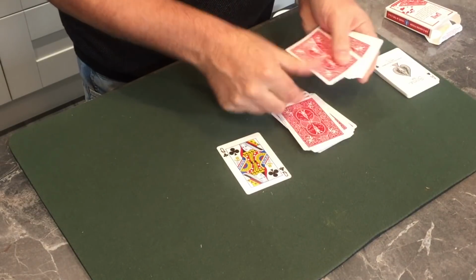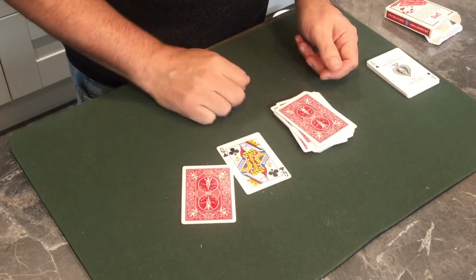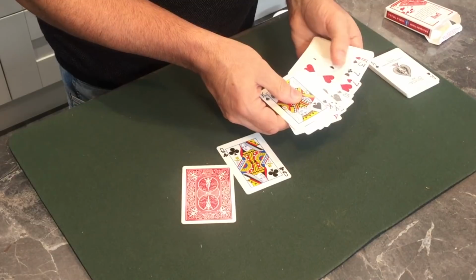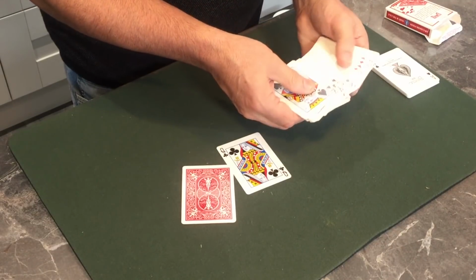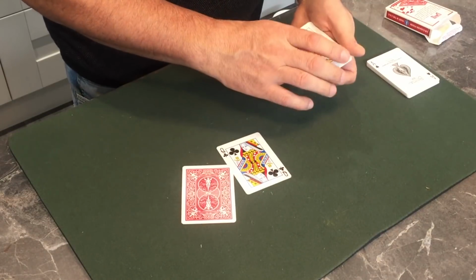You'll notice I'm putting all these 9s on there. When I get to the 12th card, I put it over here, drop these on, and say you could have had any of these cards, because these are all on the bottom. Don't go too far, otherwise you'll reveal the 9s, but just show these.